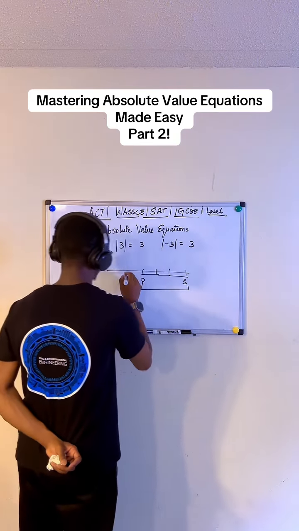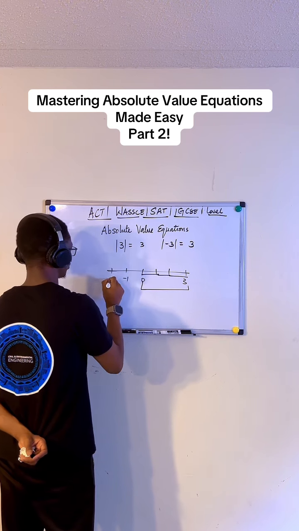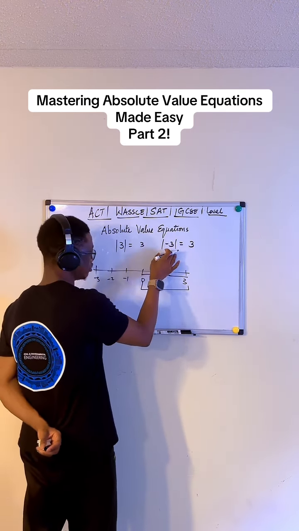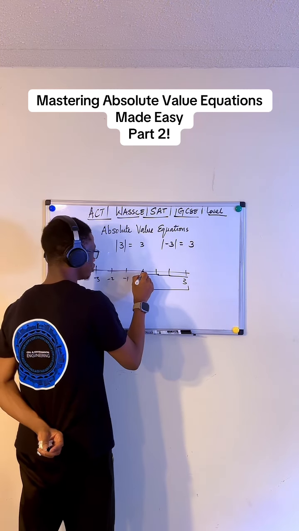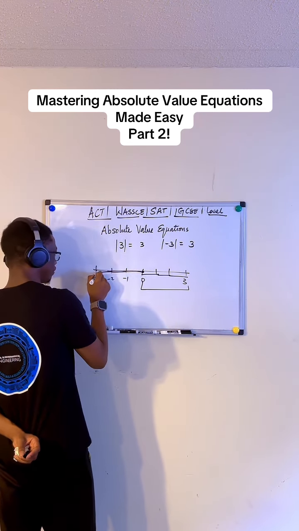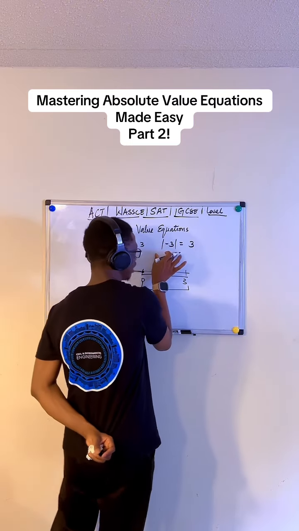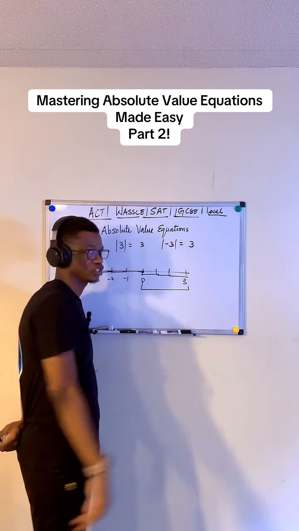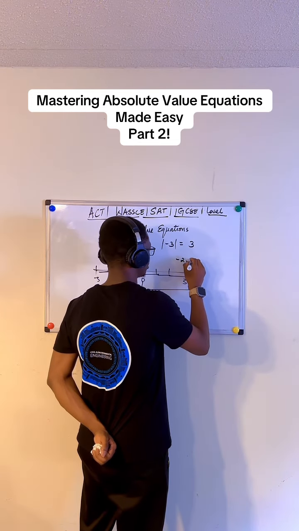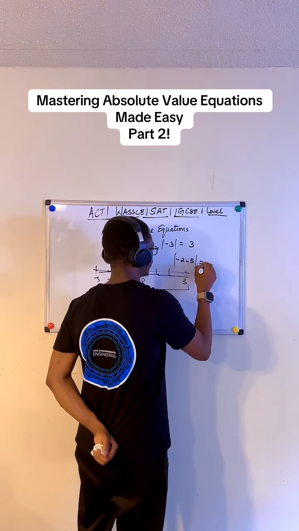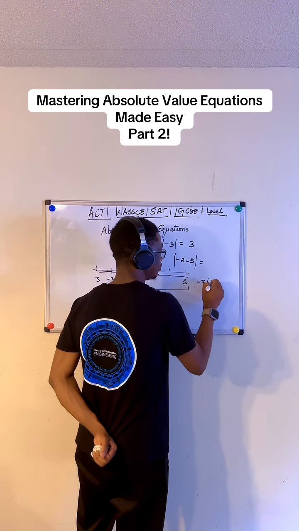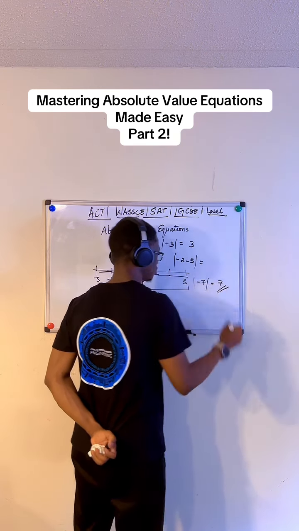The absolute value here, so even if you have minus 1, minus 2, and this is minus 3, the absolute value is basically how far you move from 0 to the number. So you move 1, you go 2, and 3. So it means that the absolute value of minus 3 is just 3. Even if you have minus 2, minus 5, you add this to, you have minus 7, right? So the absolute value is what? Just 7.